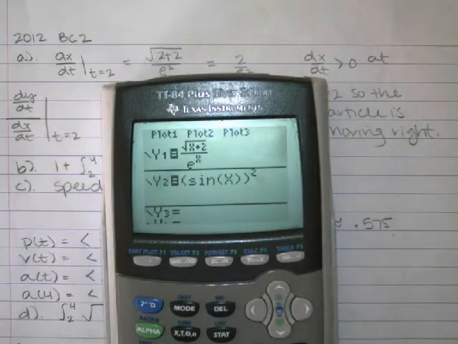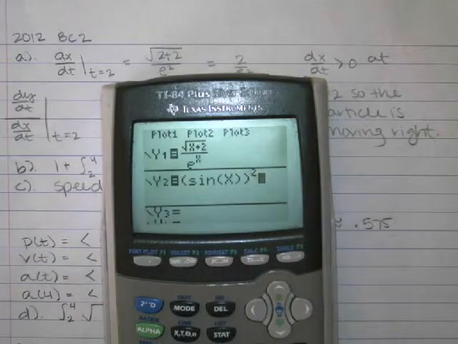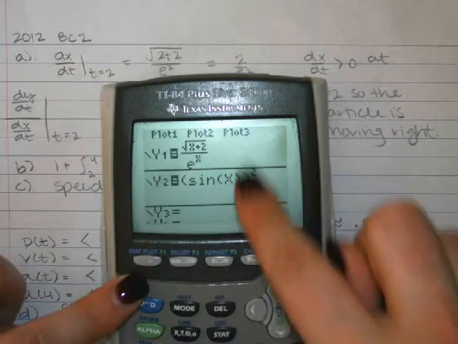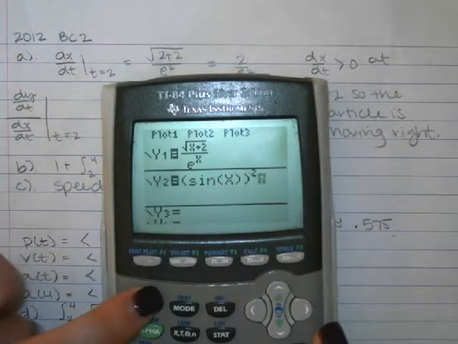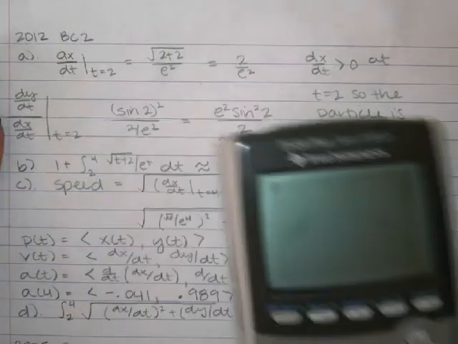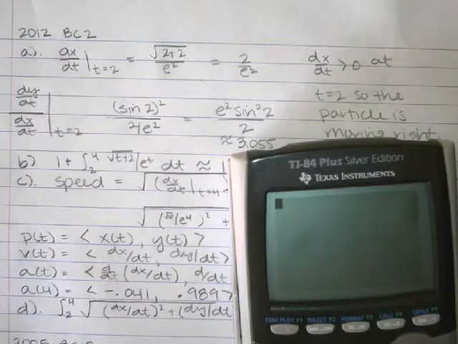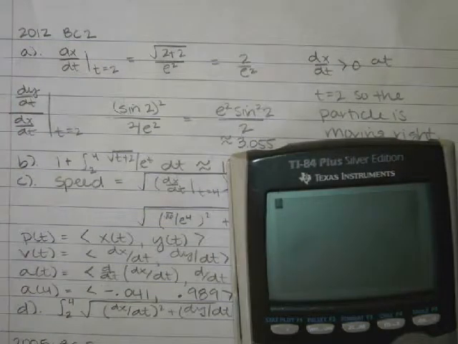Because what I notice is that sometimes you have to repeatedly type these things in, and it's obnoxious, right? The parentheses get frustrating, and sometimes you can't see everything on the screen all at once, and you just feel like you could have a typo and you don't know. So if you type them in like this, go ahead and hit second quit to get out. Then it's nice because you can type in using your vars key.